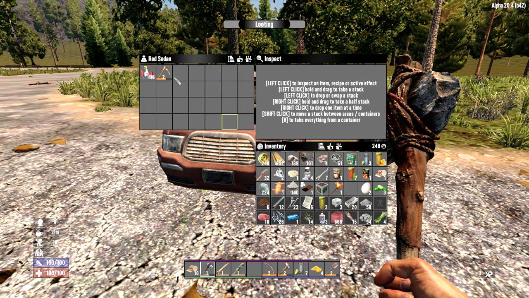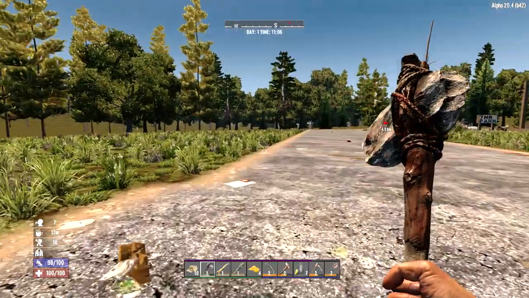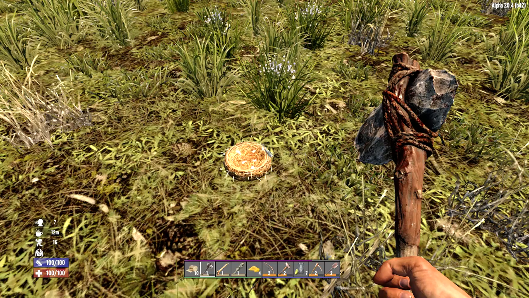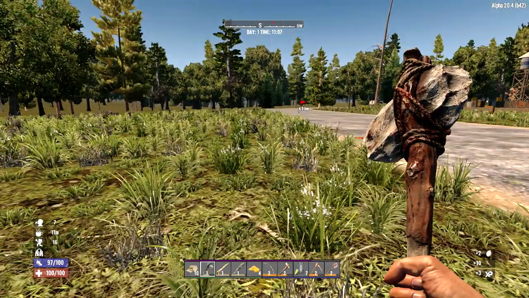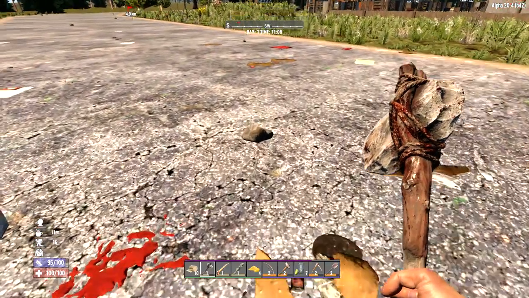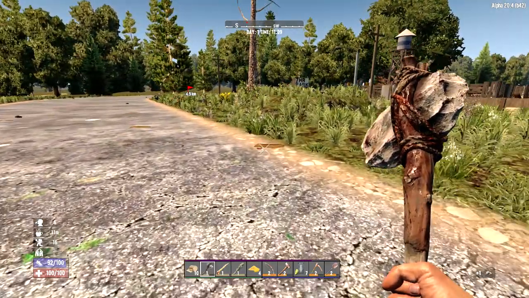Oh yeah. Okay, that can go there, that can go there. I forgot about that. So we've got a pick. Now all we need is a wrench. Alright, we've got some eggs. What's it? Six eggs now, I think.